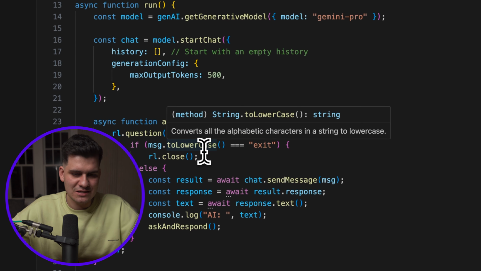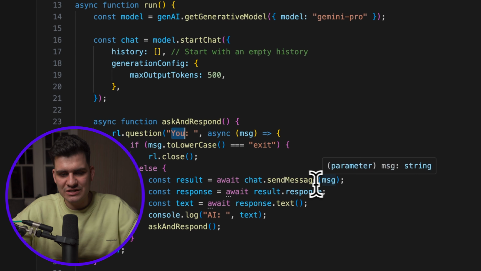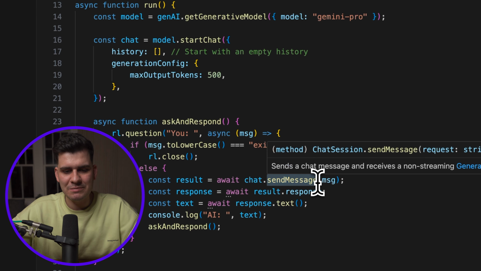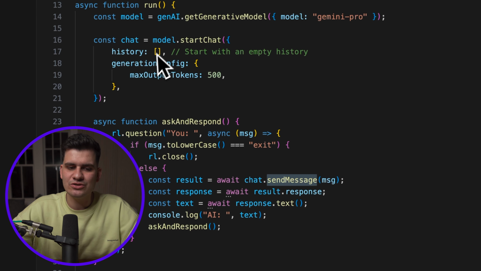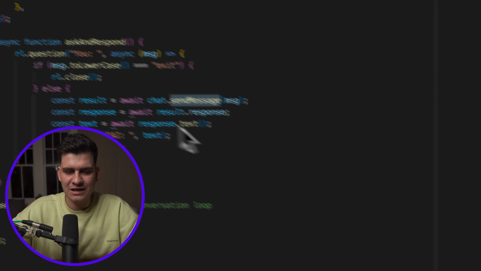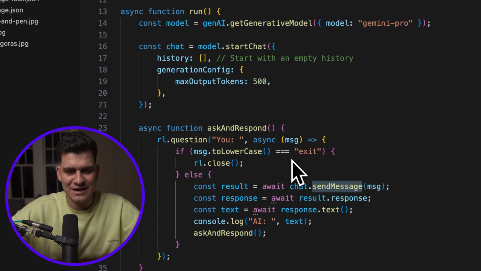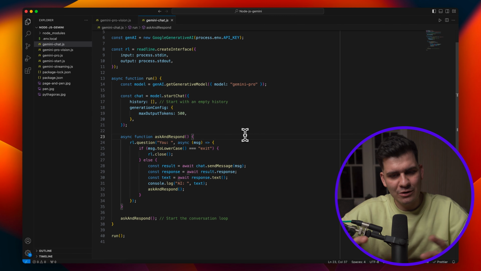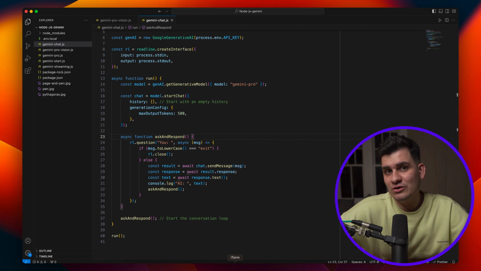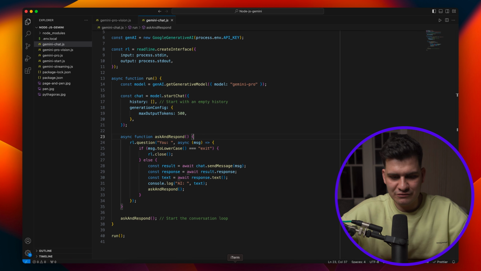Once I finish the message, it's going to take that message that I've written and send it to Gemini, which it's then going to add into the history of the chat and then reply to me and also add that reply to the chat history. It all happens in the background. It's all magic. It works out of the box. Now, what I want to do is have a chat with Gemini and see how well it remembers that conversation. Usually with a normal text input, you just write one thing, it will answer another. It will not remember what you have written before.